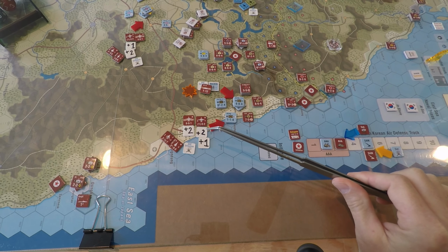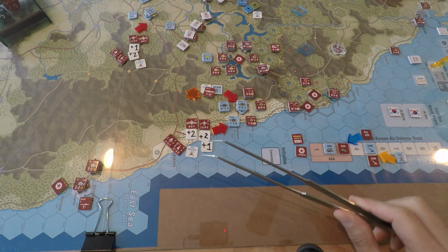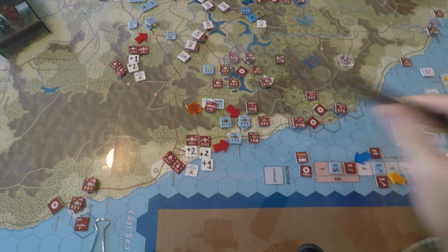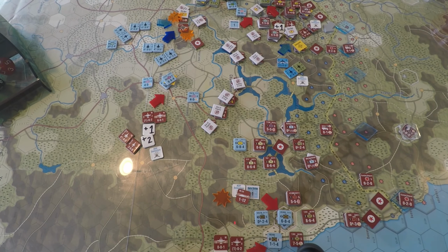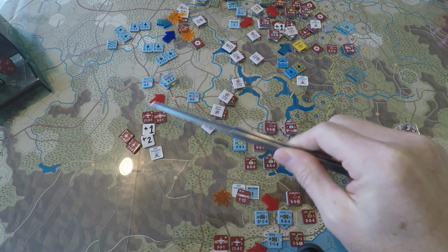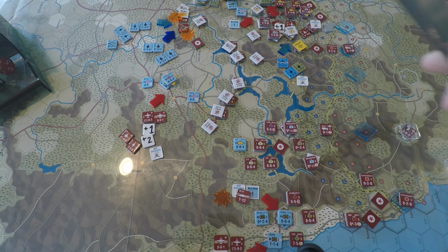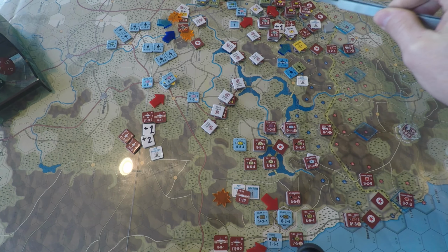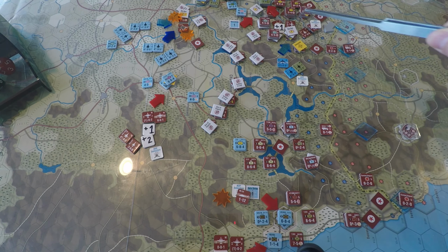SAM and AAA basically rendered this attack useless. SAM and AAA took out this Hind helicopter. Let's see what else. Basically, the North Koreans didn't have a lot of luck, despite the fact that the Allies were combat ineffective, at least for this particular point. These guys were basically ineffective. They were going to strike that headquarters right there. They were able to hit these Marines that were here. And this strike here was ineffective. Again, H-5 bombers that were unable to do much of anything.